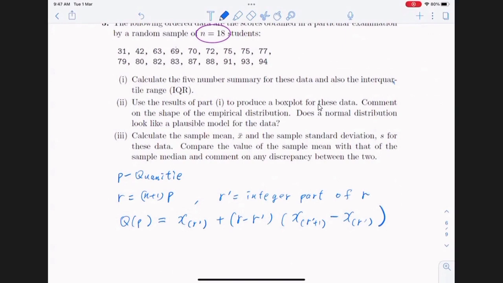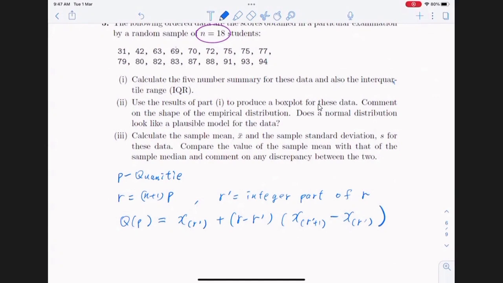After we compute this, it may be an integer, it may not be an integer. So we take the integer part. So this is the index. For example, if you compute this index equal to 4.5, then we don't have a number ranked 4.5 in the data set, but you know that it should be somewhere between the 4th number and the 5th number. So we use interpolation. We take the integer part of this index, R, and we take the order statistic of R. That means this is the R-th smallest number, added to the fractional part multiplied by the difference from the next number. So this is how we compute the quantile.